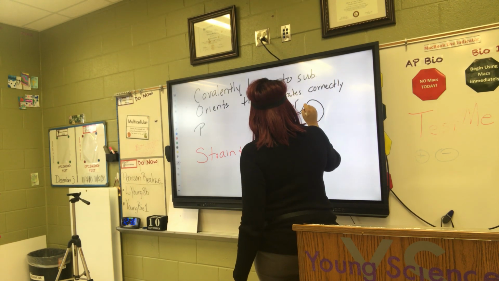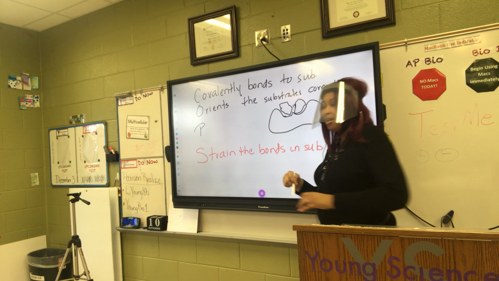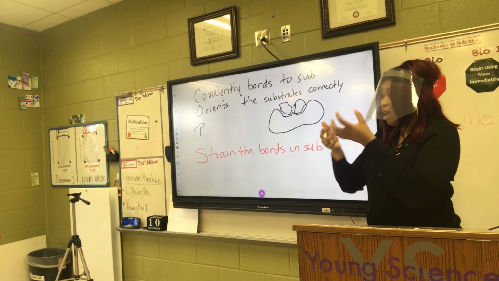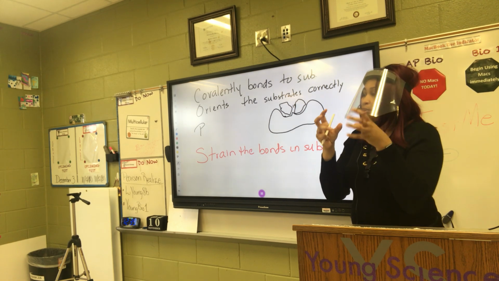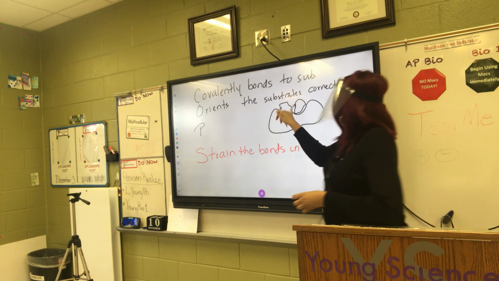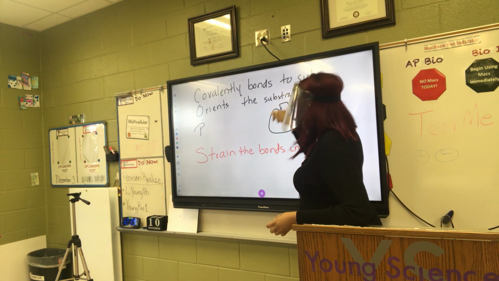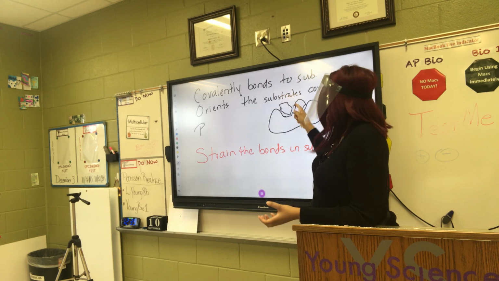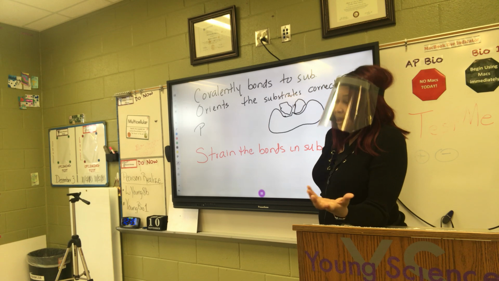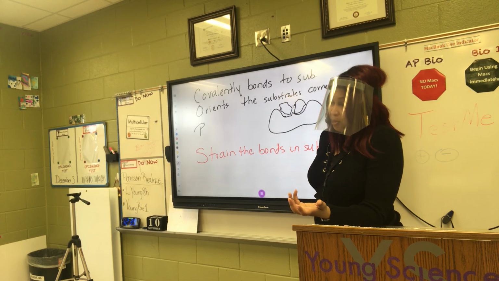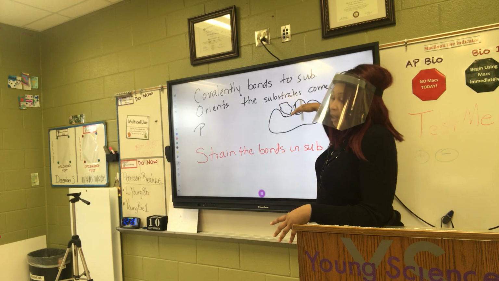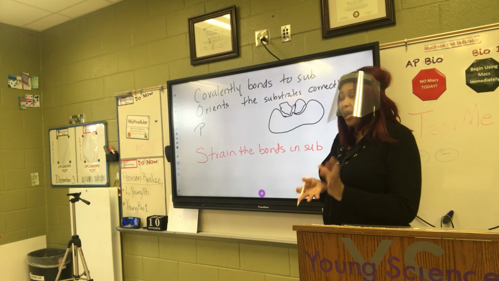And when the other one bonds, it has to put its number 4 carbon that way, so that when they actually bond to the active site, they're already turned in the correct way. That's going to make that bond easier to form. Because if this was a 1 carbon on this side and right next to it was another 1 carbon, somebody would have to turn around so we can actually make this bond, right? More time to figure out which way we're supposed to be going. So by orienting the substrates correctly, it eliminates the time that it takes to do that.